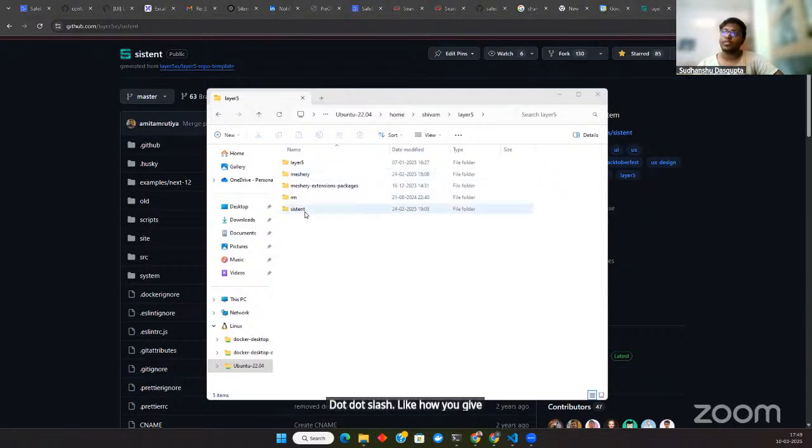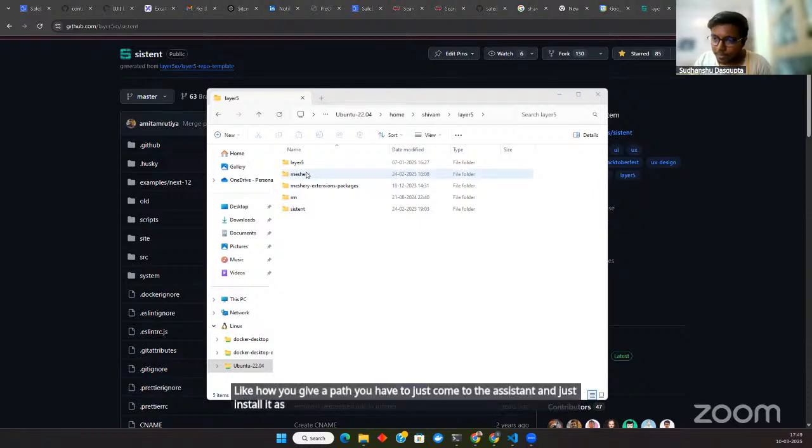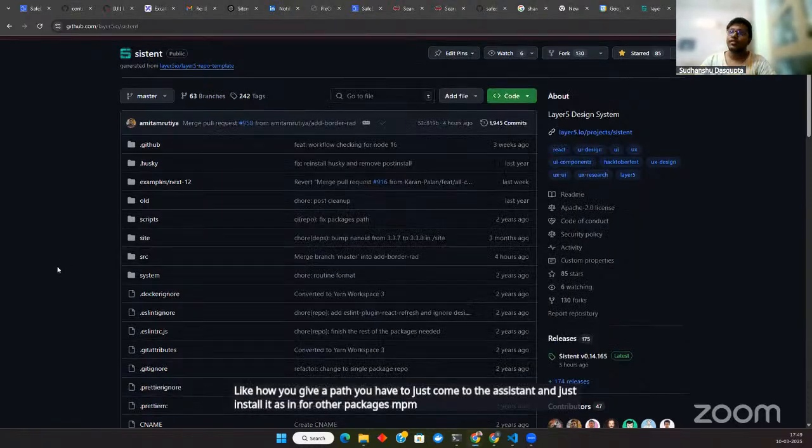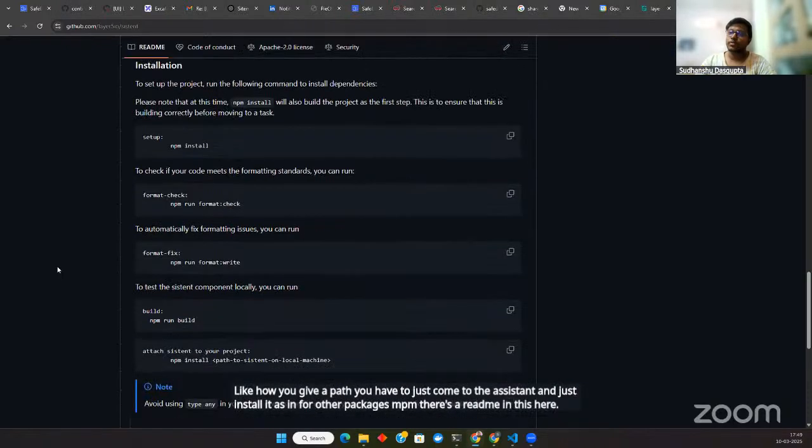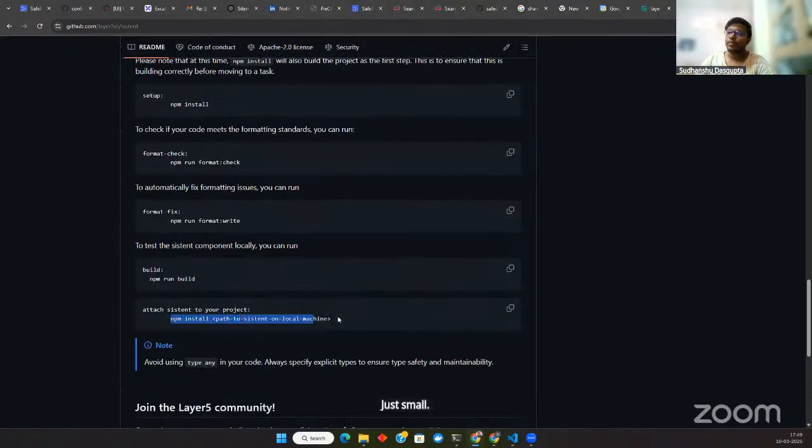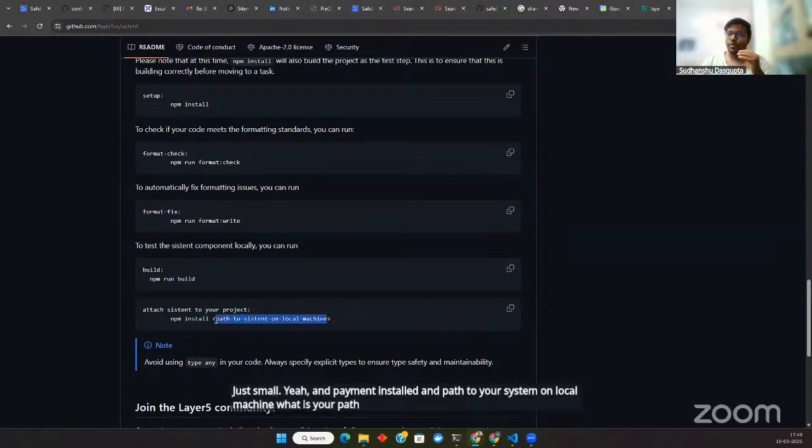You just come to this and install it as you do for other npm packages. There is a readme here, so you just scroll. Yeah, npm install and the path to your system on the local machine, wherever you are installing. There is already a meeting we already had, so you just have to go through that, and use the commands manually to test.